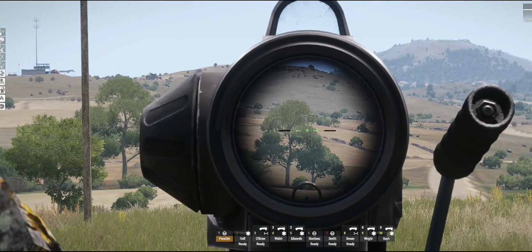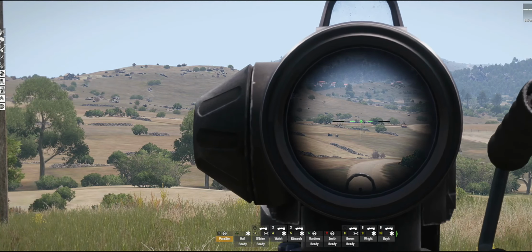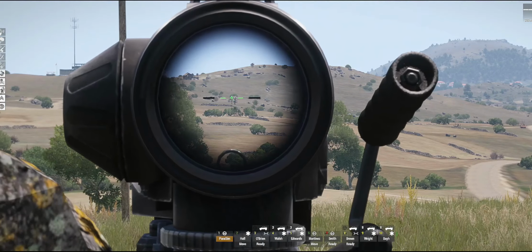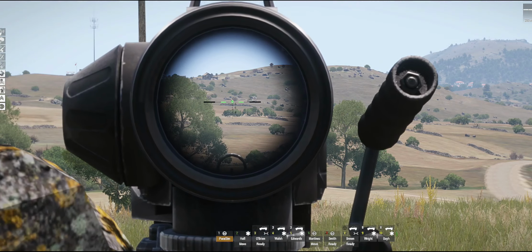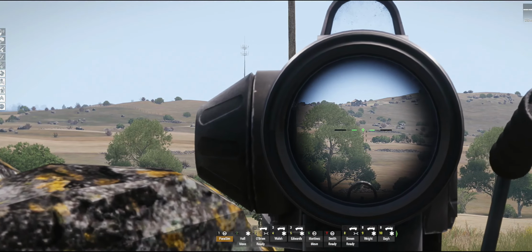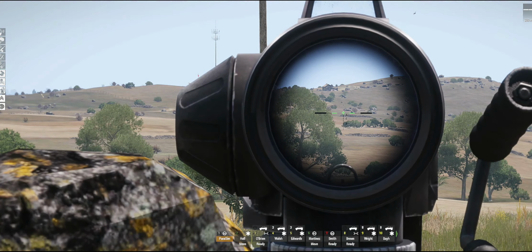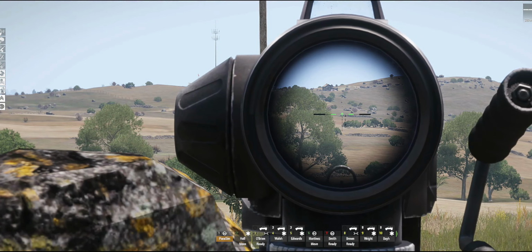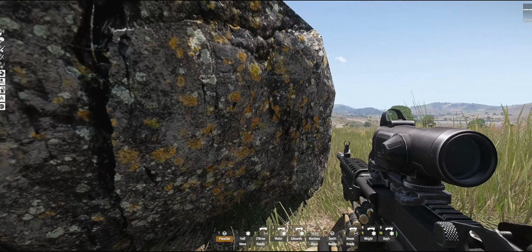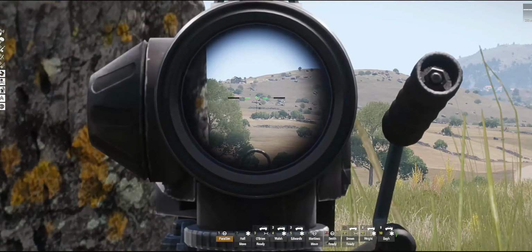Right, okay. Here we go. So, team green. Team green, move to grid 0, 9, 4, 1, 3, 8. Got eyes on. Spec off. Grid 1, 7, 4, 1, 3, 8.